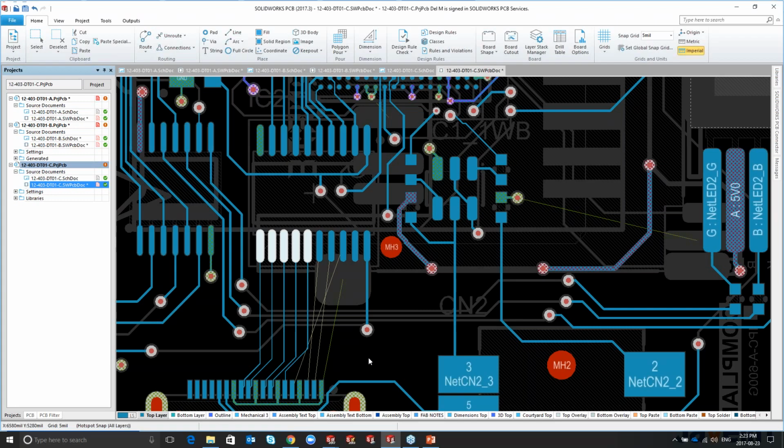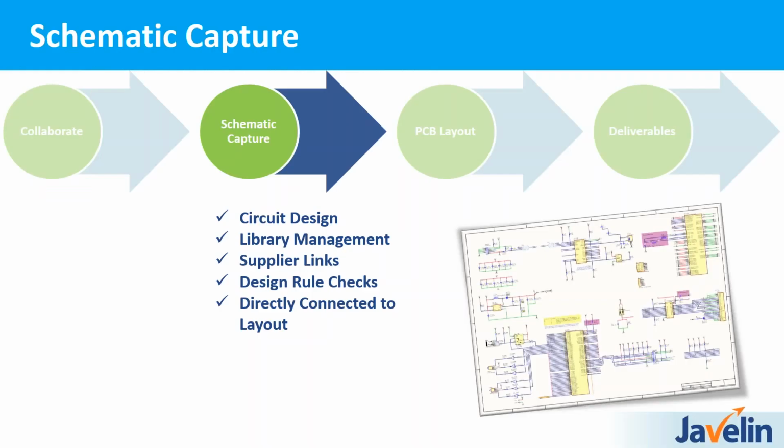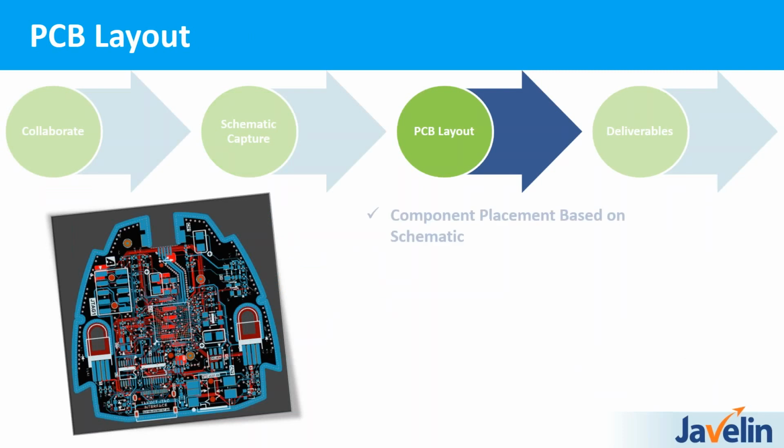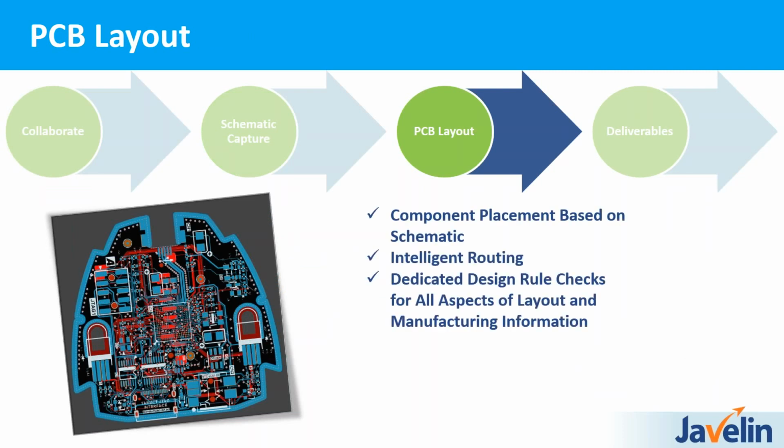Now, the PCB layout simply works in a traditional fashion where you can place your components, you can do interconnect routes. We have dedicated design rule checks to help you with all aspects of layout and manufacturing, and routing is fairly intelligent. You can do an auto route across the whole thing, but most of us know that as soon as you get into that, there's always something you want to make look a little bit better, to give you the best type of designs.